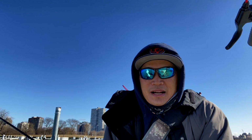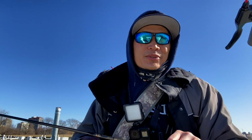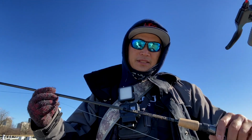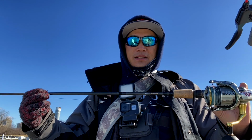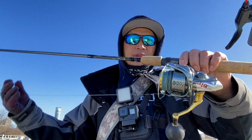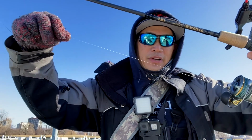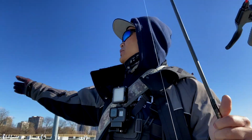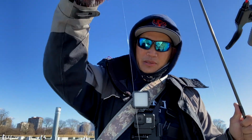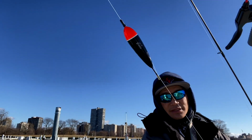All right, guys. I read the comments. One of my followers asked me how to do the setup for cohos. I got you, man. This is how my setup is. I've got a 9 foot, 9'6" rod and a 3,000 reel with 20 pound braid. For coho, I go for 8 pound fluorocarbon, with the bobber set right here.